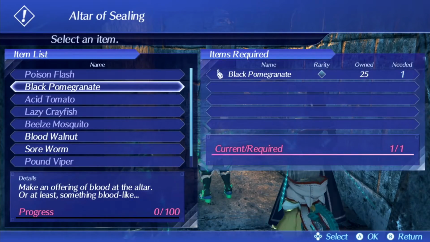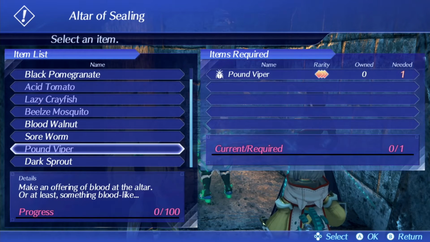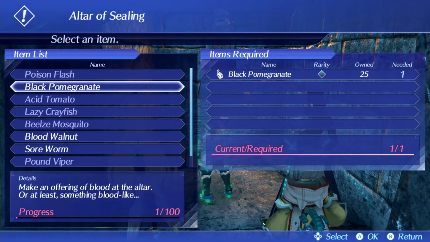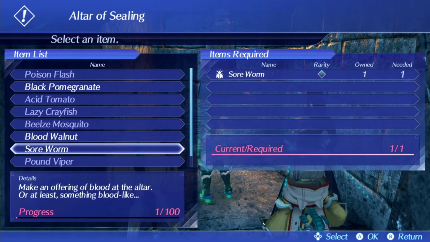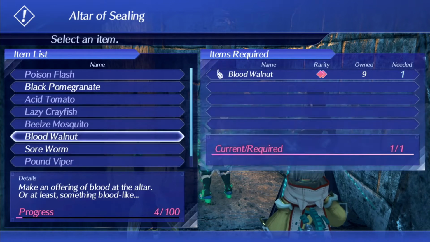We have the shrine and all this thing. Now each of these things, I believe they only do one thing, or like even the rare one, like this. Yeah. So every one of these things, what you want to do is collect these until you have 100 of at least, you know, all these combined. Now the easiest one is actually black pomegranate, and I'll show you where that is.